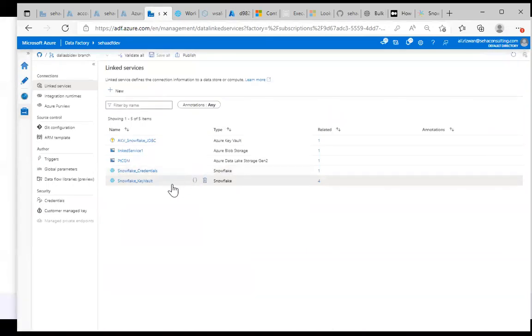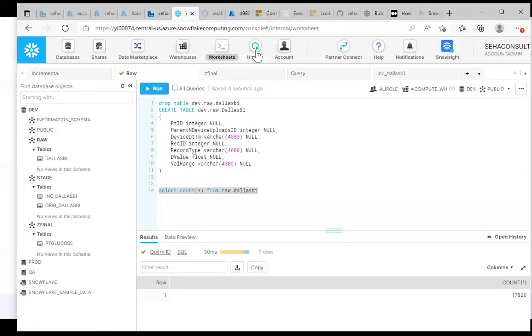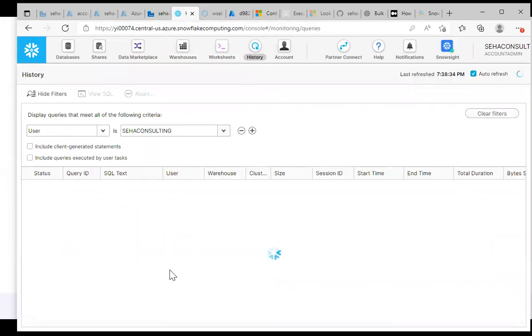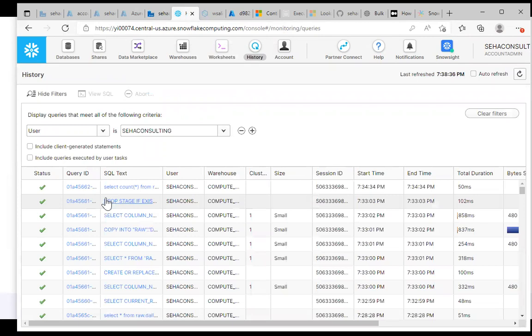So for the rest of these, I will use the KeyVault option, the KeyVault credential, to show that work. At the end of the day, when you're doing that over here, your queries are still just the same, right? They show up here just the same with whatever you define.